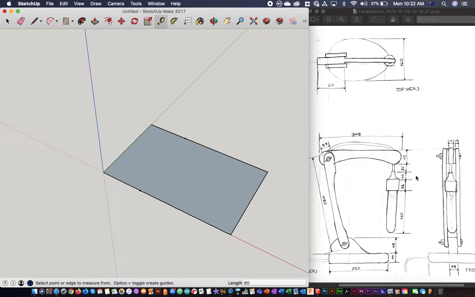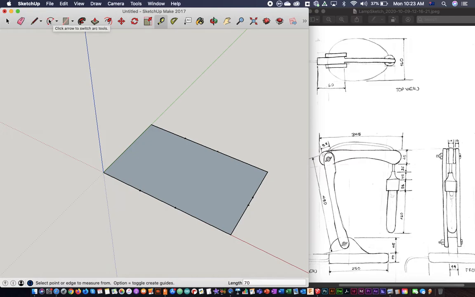Okay. And then I'm going to do another reference point for the tip. So I'm going to click from that guide, and I'm going to move forward, and I'm going to do 70. And on the other end, I'm going to also do 70. Okay. And then over here at the end of the square, I'm going to do another 2 reference points. I'm going to do 70 from this edge in, and then 70 from this edge in as well. Okay, and then we have that. So that's all we need for now.